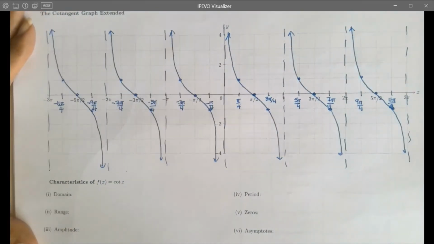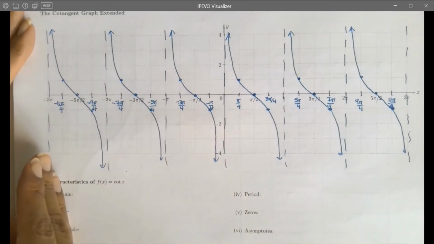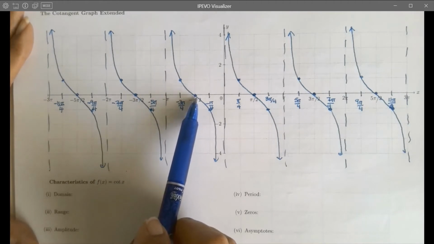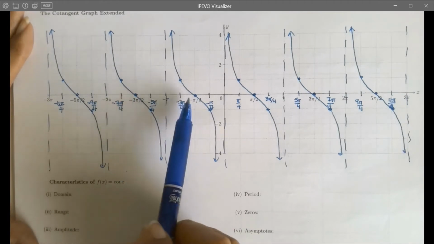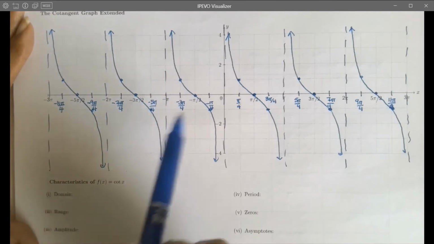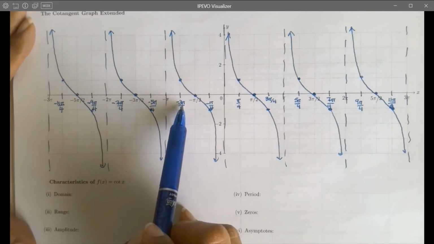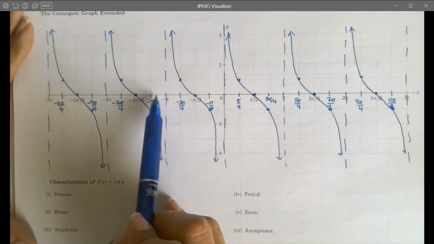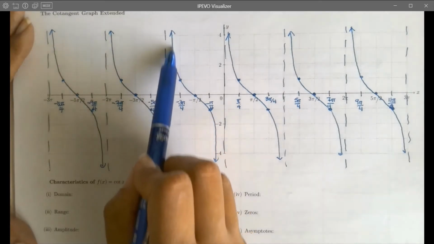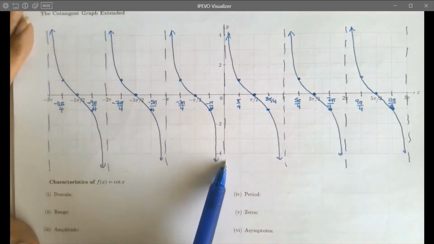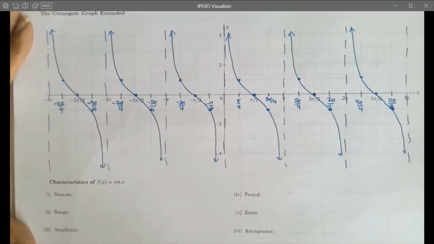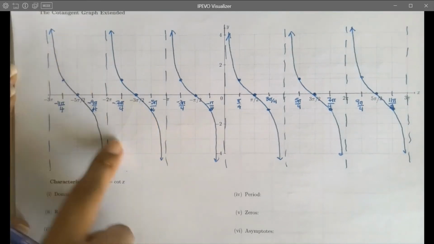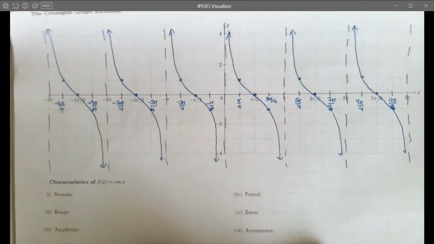So I've gone ahead and repeated that process in the negative direction, meaning I verified where I have zeros, which happen at multiples of pi over 2, odd multiples of pi over 2, I should say. And I also verified that at negative 3 pi over 4, I get 1, and at negative pi over 4, I get negative 1, that I have an asymptote at negative pi, to confirm that this is indeed the curve of cotangent. Okay, so I encourage you to do the same. Make sure that these points agree for cotangent, and then draw the remaining cycles on this graph.